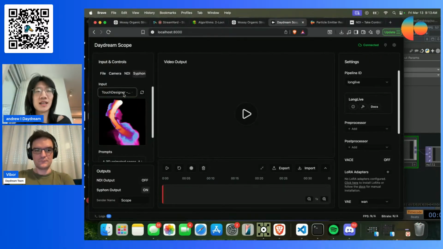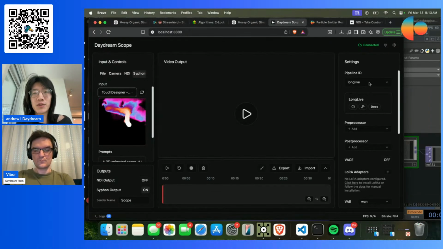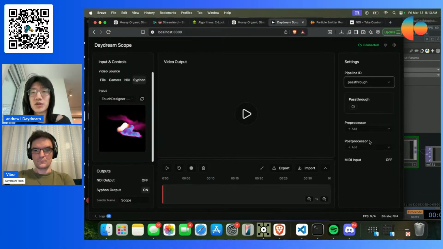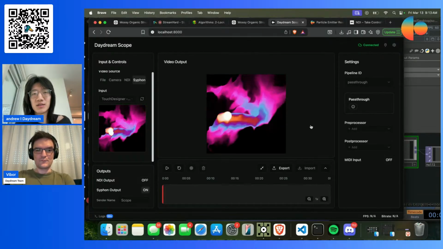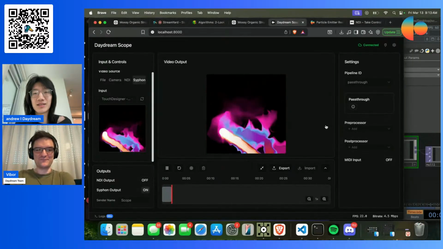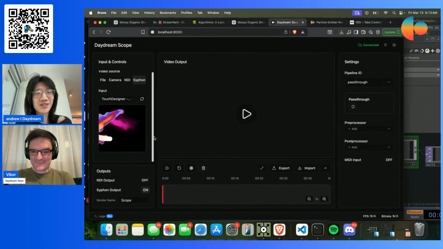Same stuff, yeah. Now I know there's a bit of bugs sometimes. I don't know if it's fixed, but if you don't end up getting a visual here, a good way to test, if you don't want to wait for a model, is to go to pass through. Pass through does nothing. So you can just press play, and it should just run. It literally passes through the stuff. Yeah, beautiful. That's the first thing.